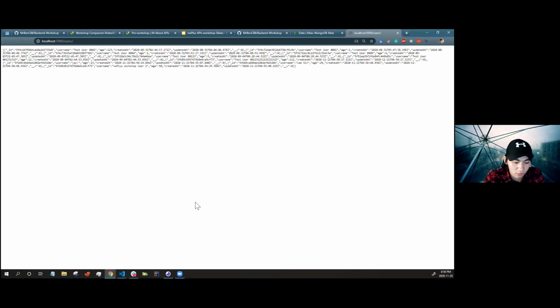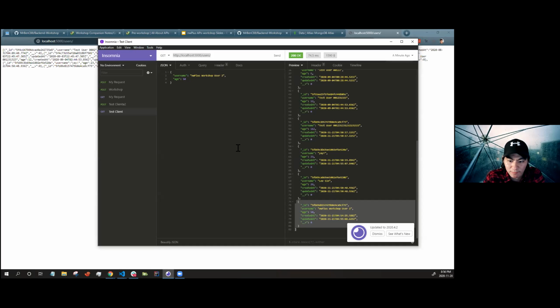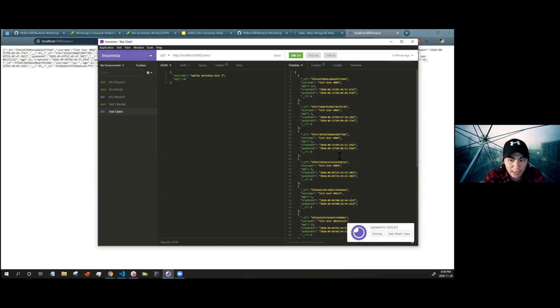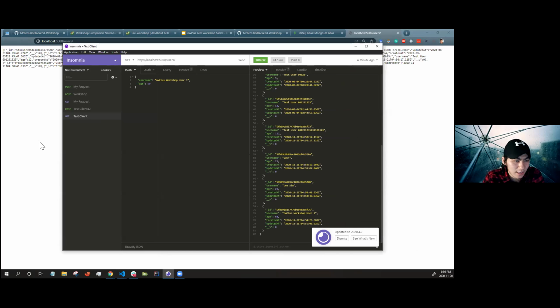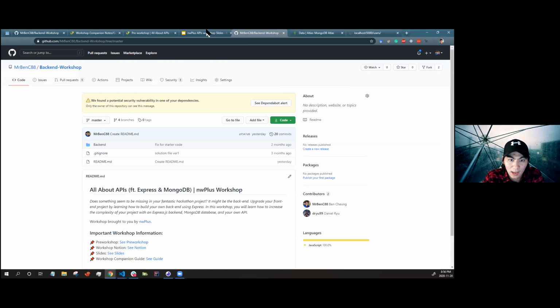So if you ever want to make an API, you pretty much just create a very basic API that interacts with your MongoDB database. And of course, you should probably write some documentation so that it's a little bit better and easier to use. And yeah, pretty much ready to go. And let's go to the slides real quickly.